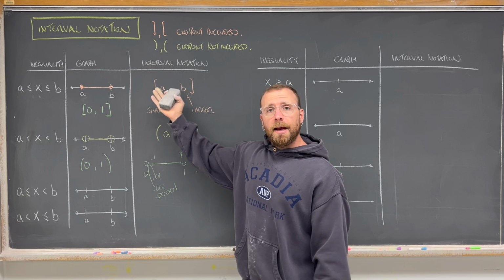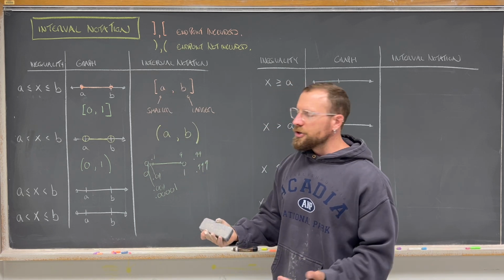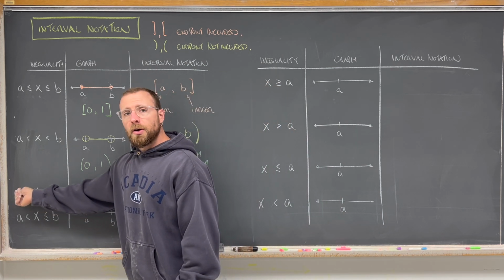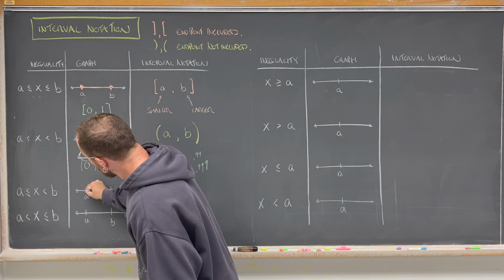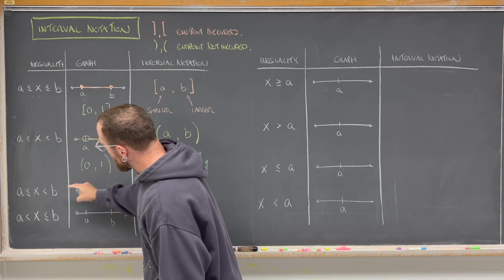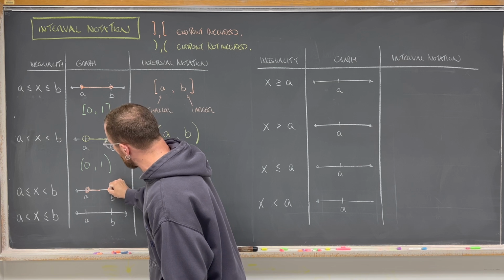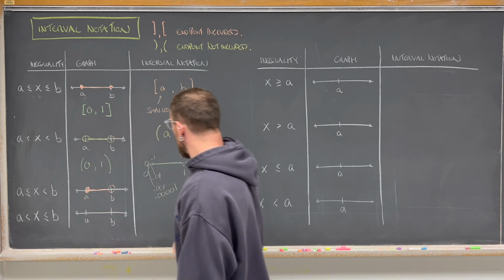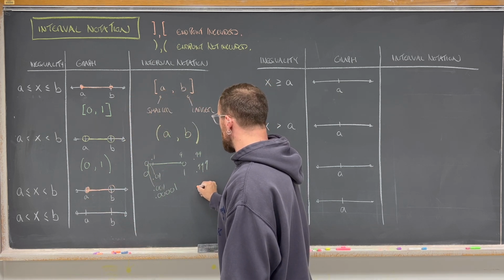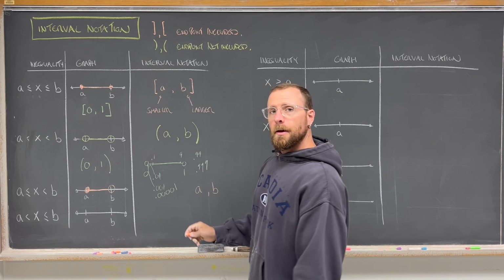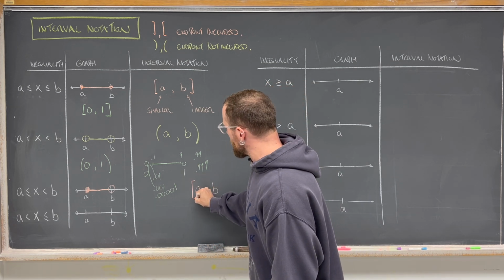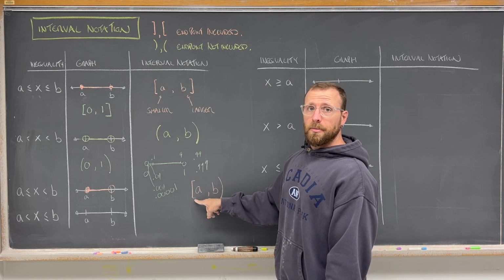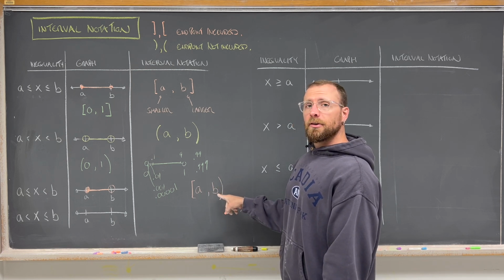Now that I have both brackets and parentheses, I can start to mix and match. For example, here I have an inequality that says x is greater than or equal to a. So it's equal to a or bigger, and it's less than b. So it's not equal to b, it's just less than b. Visually, graphically, this is what that looks like. And in interval notation, I would say, well, those are all the numbers from a to b. A is included in that interval. B is not included in that interval. So this set has a smallest number in it, A, but it doesn't have a largest number.